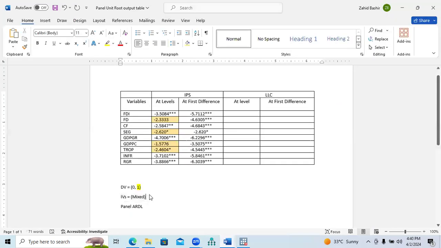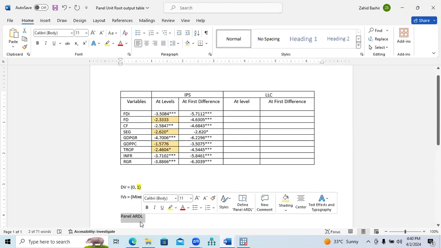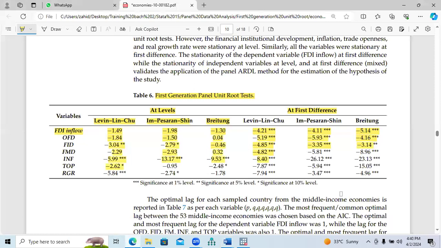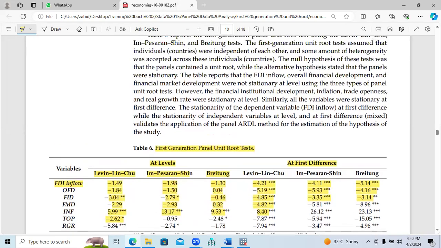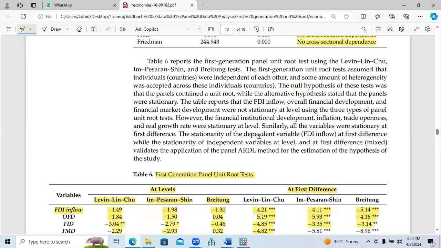So when your IVs are mixed stationary and your DV is stationary at first difference or at level, in that case, you are going to use panel ARDL. So this is how they have validated the panel ARDL. This is how you can validate the panel ARDL.